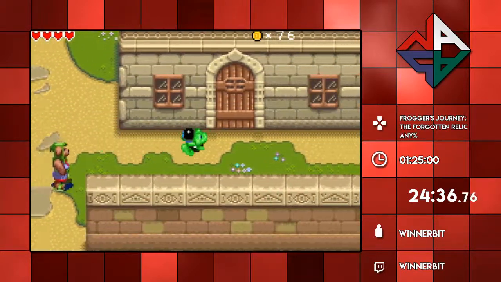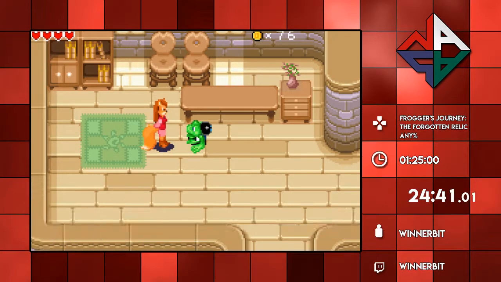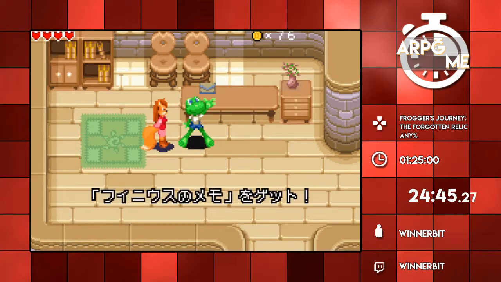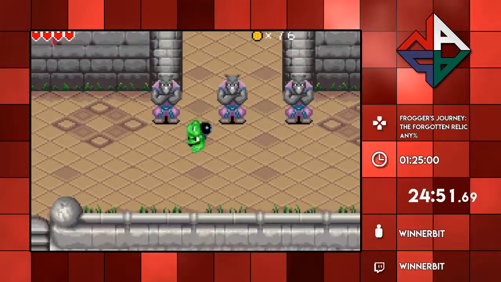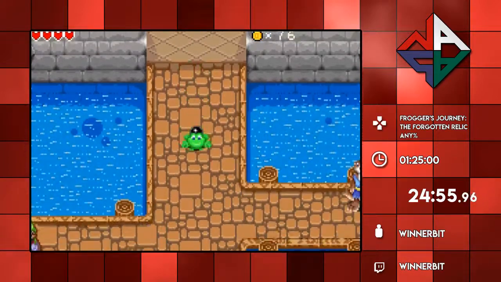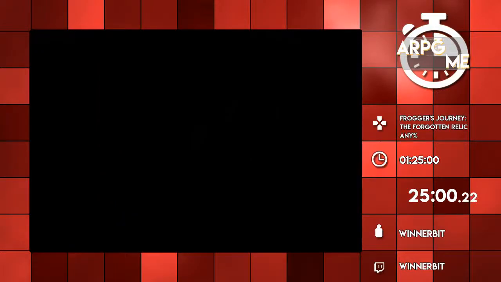So now we're going to go down here and talk to Leona twice. She'll give us the translated memo. And now we go to Atlantis, because yes, Atlantis also exists in this game. Once again, we have to pay Shasta 30 curio. There we go.